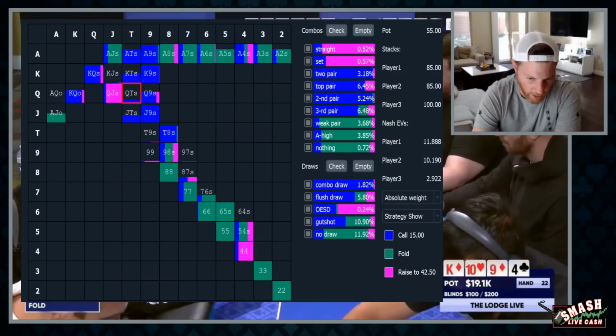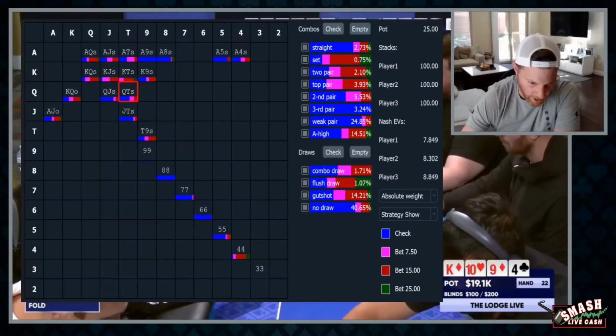I wonder what he would have done on some different runouts. But in terms of Doug's range now, if we go back and see what he's going to have available to him on bluffs on a bunch of different runouts, he's going to have stuff like ace of diamonds, jack, ace X with a jack of diamonds. You can see he's starting to bluff a little bit with some of these pocket pairs that have the low diamond, like pocket fives, a little bit of a frequency with pocket sevens.